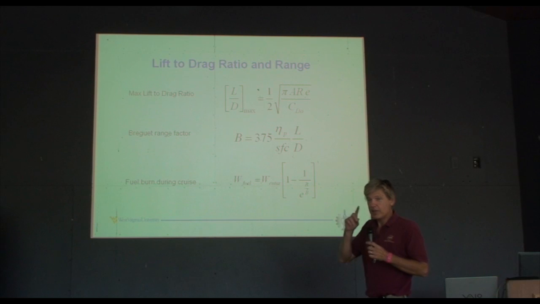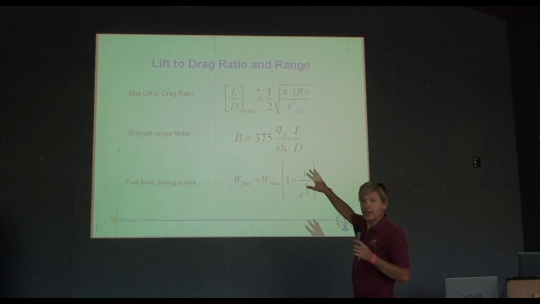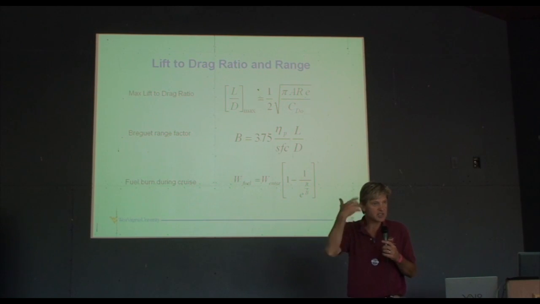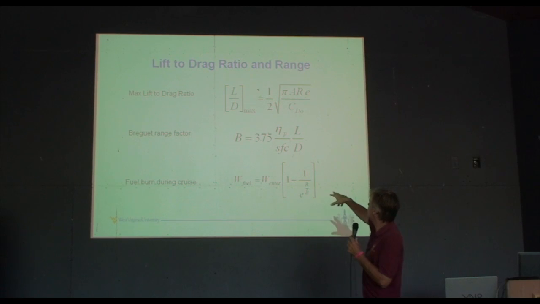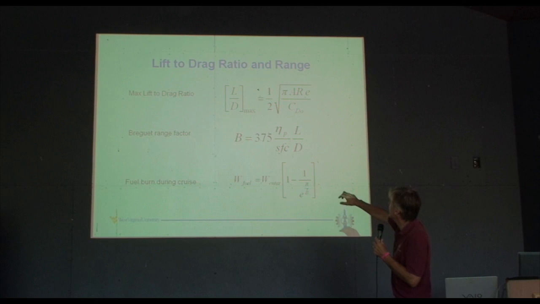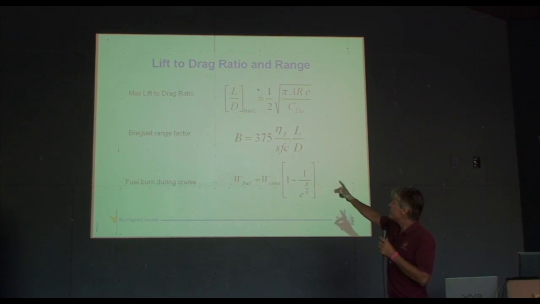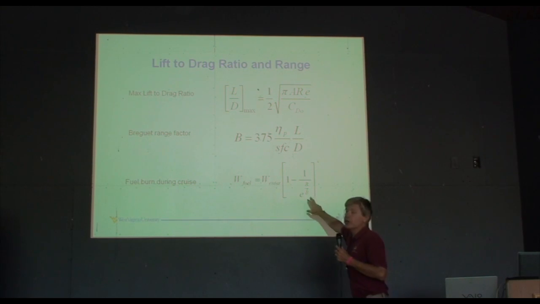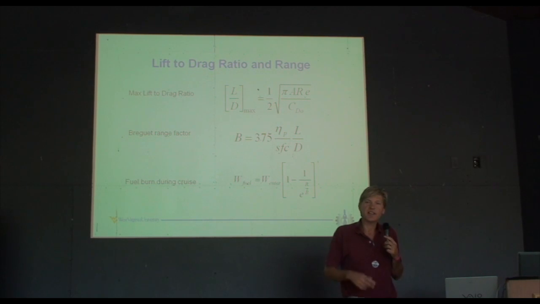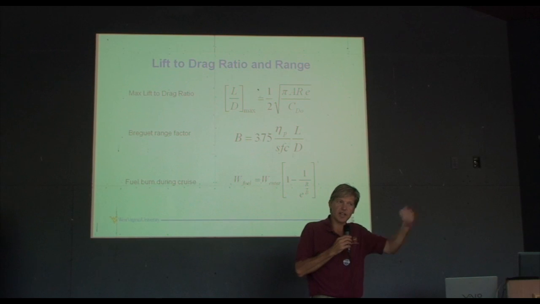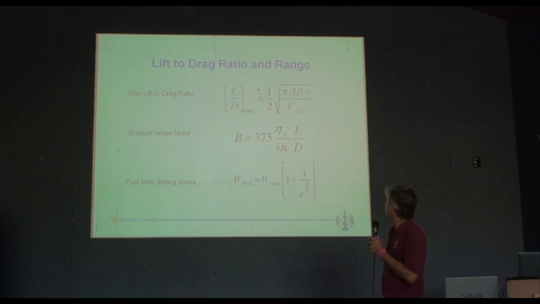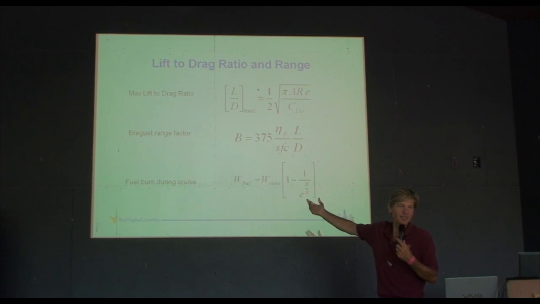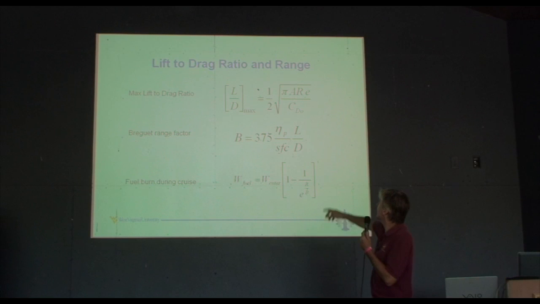That's what we do. We think, and hopefully by talking about a lot of these things, I can pass some of these thoughts along to you, so we get the train of thought of how to think these things through. Anyway, we have a couple other equations here that come in handy. I won't spend much time. We have something called the Breguet range factor. It's useful in figuring out how much fuel we burn during cruise. That's primarily the equation we use to calculate our range and fuel burn requirements. And it has a few things in it that you might anticipate needing, such as the SFC in your motor. Very important when it comes to fuel burn.